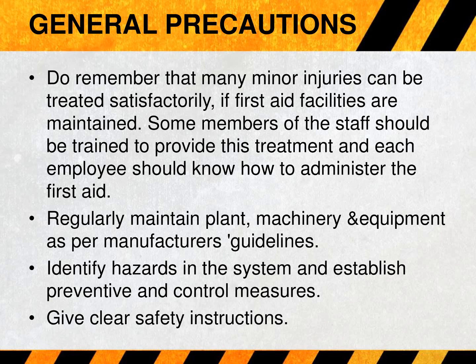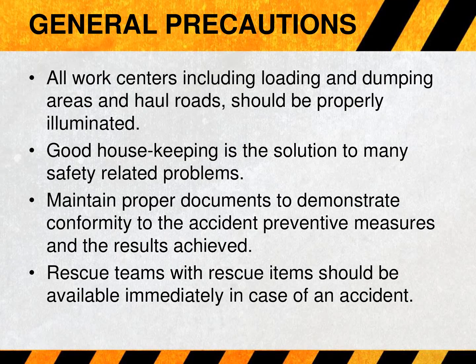Identify hazards in the system and establish preventive and control measures. Give clear safety instructions. All work centers, including loading and dumping areas and haul roads, should be properly illuminated. Good housekeeping is the solution to many safety-related problems. Maintain proper documents to demonstrate conformity to the accident preventive measures and the results achieved.